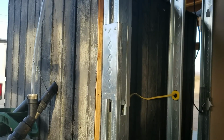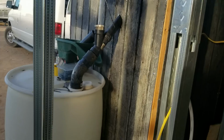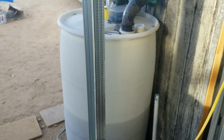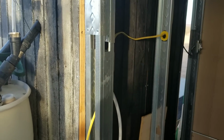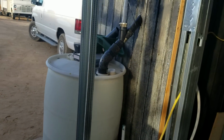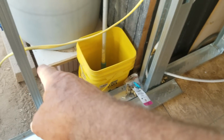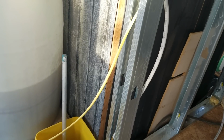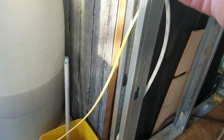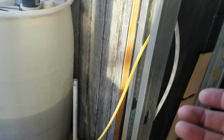Next trip, I'm going to actually have to disconnect my washer, drain down my barrel, and pull that unit out away from the cabin so I can put those siding sheets on there. And then I can finish my connection for my hose bib, which I have sitting down there, which will be going outside right here. And my connection that'll go out the wall for the washer and, I was going to say dryer. You don't need a hose connection for a dryer, right? Unless you want to get your clothes wet again.